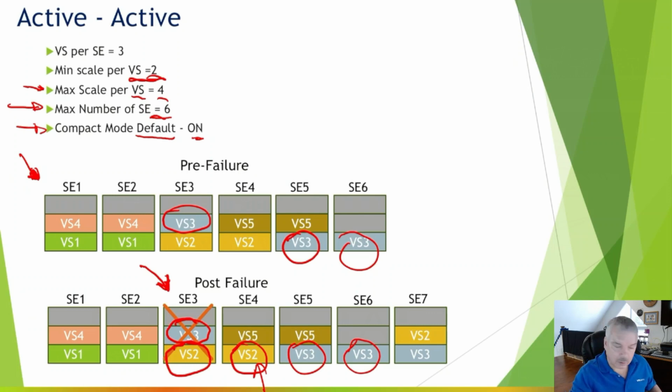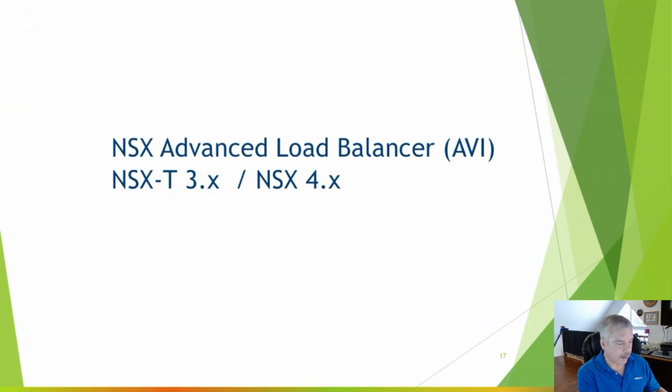Okay, so what will happen in a write access cloud, the controller will spin up service engine 7. It says, I need to spin up a 7th one so I can place these virtual services 2 and 3 on it, and that's what you see over here. Okay, so it maintains that level of availability. So that's kind of cool. So that's what active-active is. And I'll do videos on these, demoing all this stuff, but it's a bit much to talk about right now.